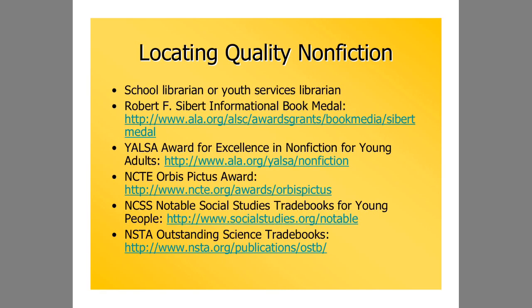The National Council for the Social Studies has the Notable Social Studies Trade Books for Young People, and they include a list on their website of books that include social studies content. However, what I don't like about their list of books is the fact that you can only access the most recent book list if you're a member of NCSS. However, you can find some book lists that are several years old by visiting their website, but say if you wanted the 2015 book list, you have to be an NCSS member to access that, unfortunately.